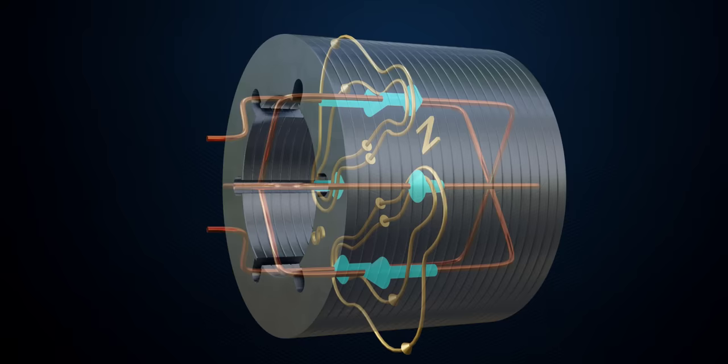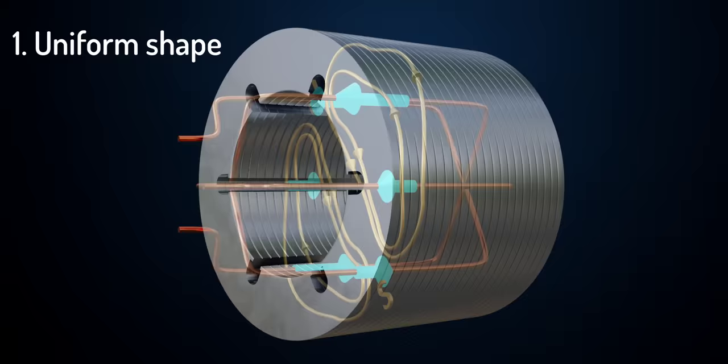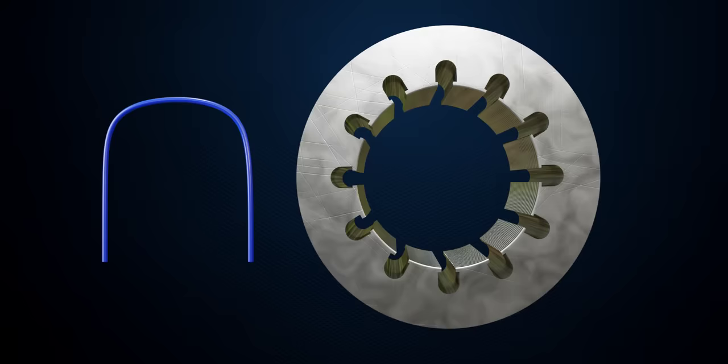So, to achieve the first criterion, a more uniform shape during the rotation, we have to increase the number of conductors adjacent to each other. Let's make it 12 this time. The winding of this 12-slots design is made by connecting one more coil in series with each phase coil.